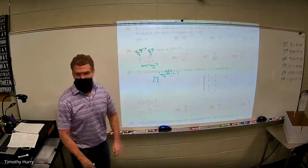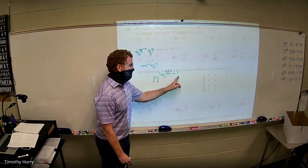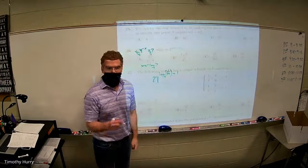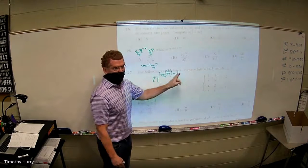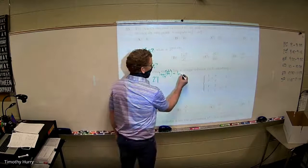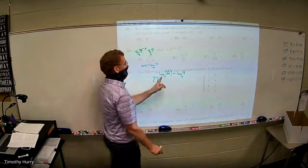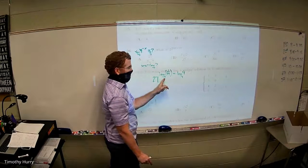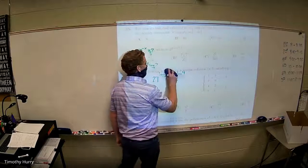So I've gotten it to there. Now, at this point, you have two options. One, you have to take that 1 and add it to this log, which I can't do right now. But can I add logs if they have the same base? Can I change 1 into a logarithm? What would it be? Log base 9 of 9? Good, if you remember that. It's awesome. So what do I get now when I add these two logs? Log base 9 of 9 over 49, because I multiply. So now I have this.